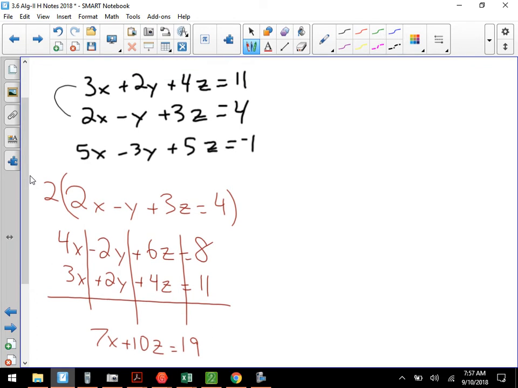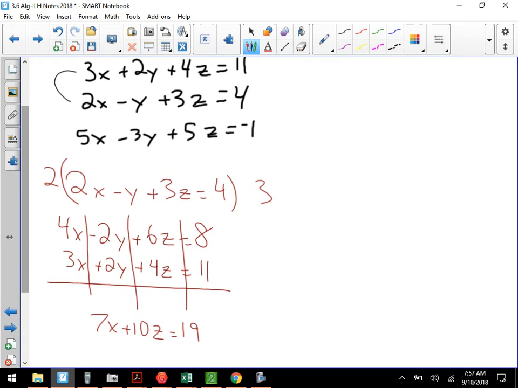And now to the second, or to that 2x minus y, to eliminate y from the third equation, I'm going to multiply it by 3 this time. Are you guys okay with doing that? See what I'm doing? I'm just going to multiply this one by 3 because then I'll subtract the 2. And because you're right, because you get the same coefficient, same sign, you would subtract. So if I go 3 times that, it's 2x.